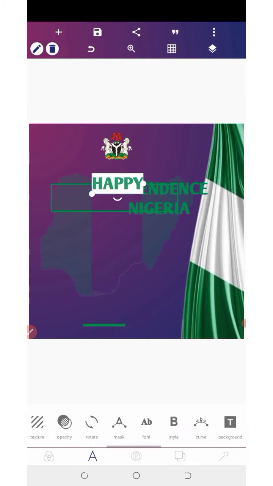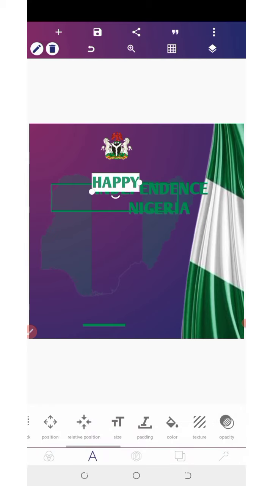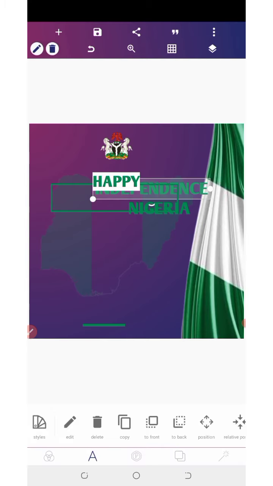Okay, it's bigger. Let's bring the text size down. Text size to 50. Yes, 50 is good. So let us go and reposition it very well. Okay, good. Now the independence can be at the middle here.